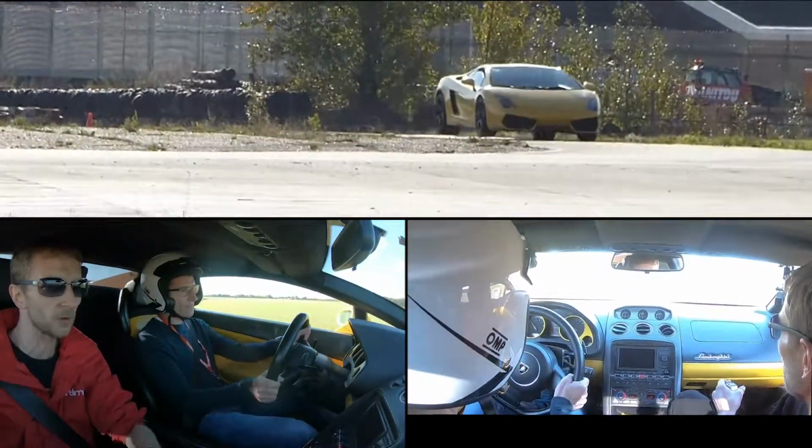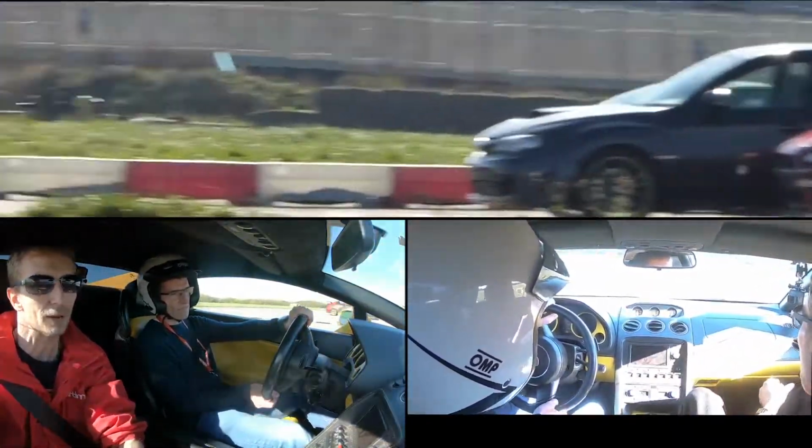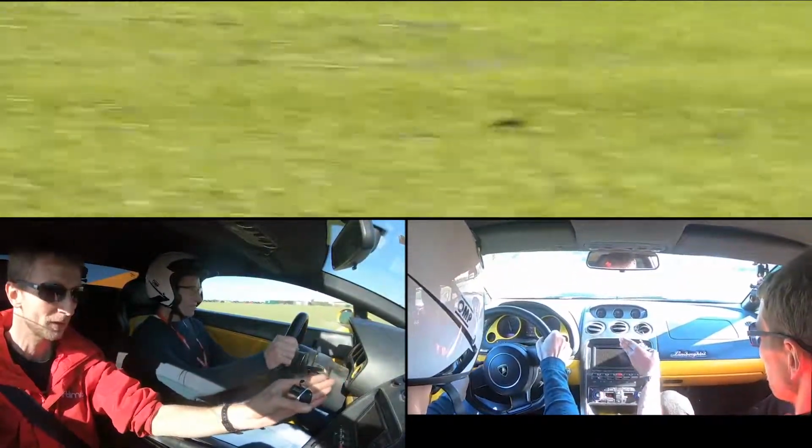Braking up until the cone comes. Off the brake, tight to this cone. Back on the power gently. Tight to the cone and build the power now. Build the power. On the left, left.